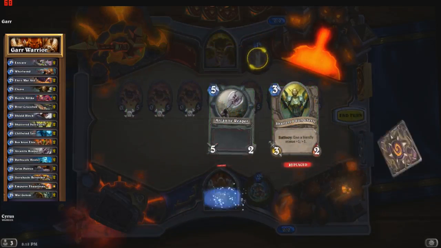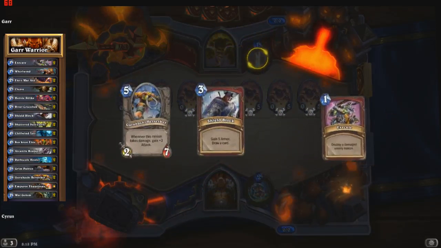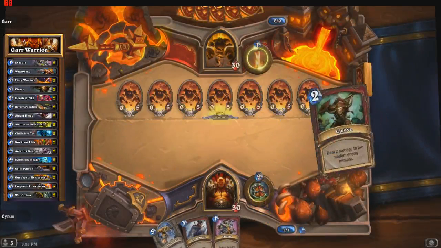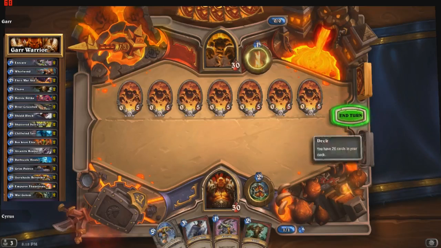Okay, that is not ideal. We need much faster cards than that. As you can see, he starts with a full board of these little rock creatures. And that is not particularly helpful. Alright. Let's rock. So, can't really do anything on turn one.